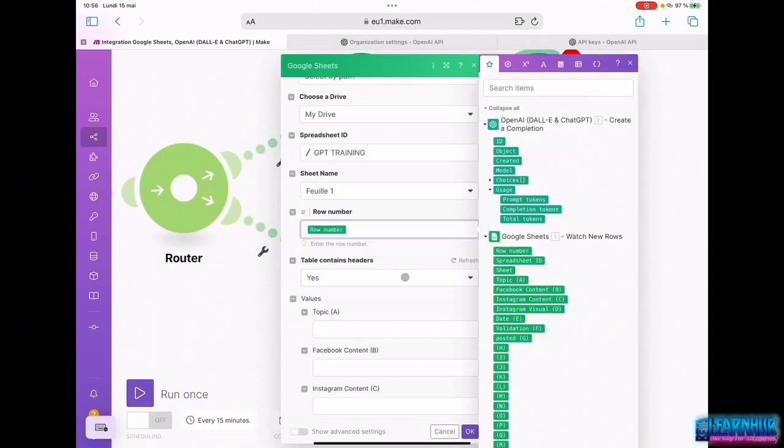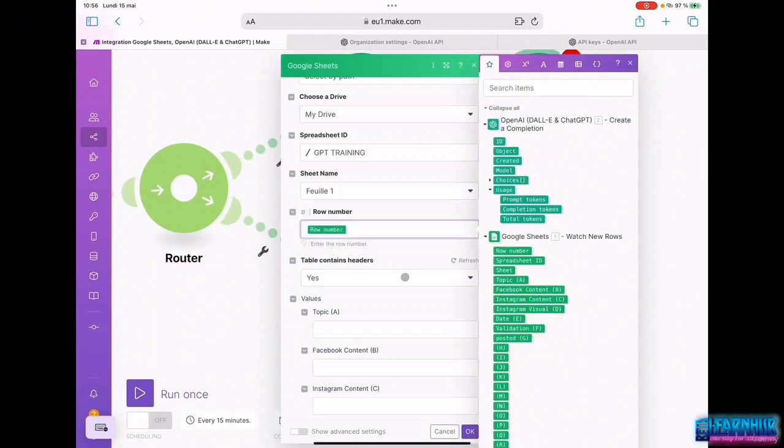So how? Between the two applications, click on the key and click on set up a filter. Name your filter like validation, for instance. Then click on condition and choose on your right side validation, okay? And then choose the condition text operators equal to and write yes. The machine will see your Google Sheet, see at column F at validation. If it's yes, then the post will be created, okay?